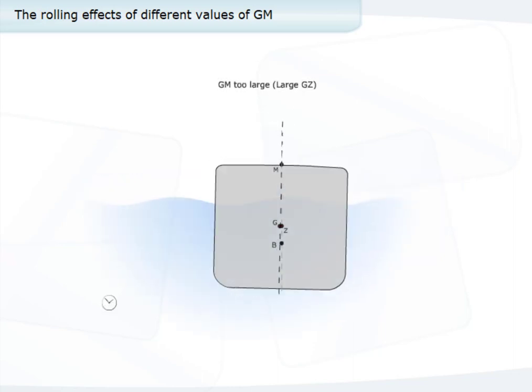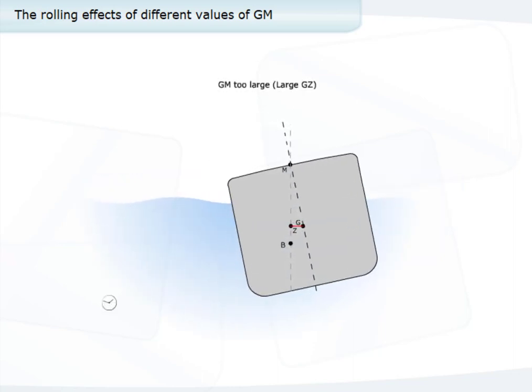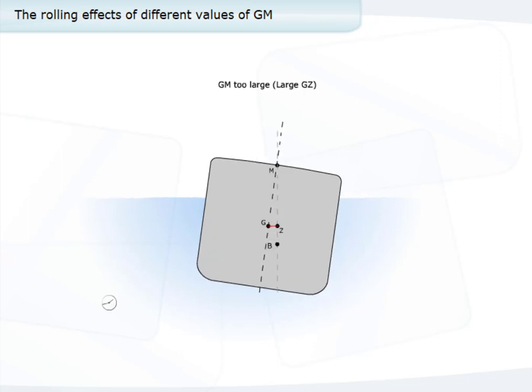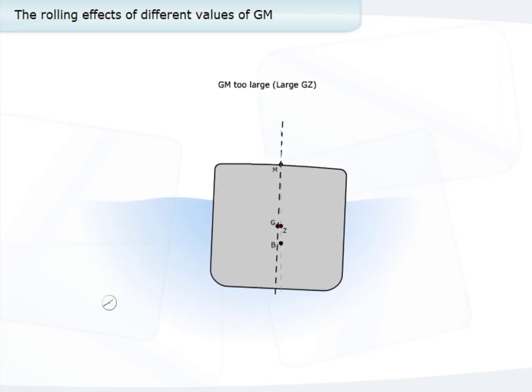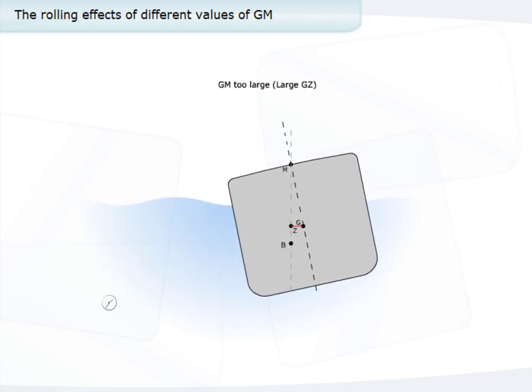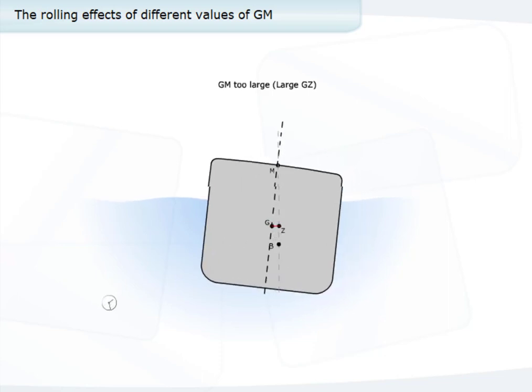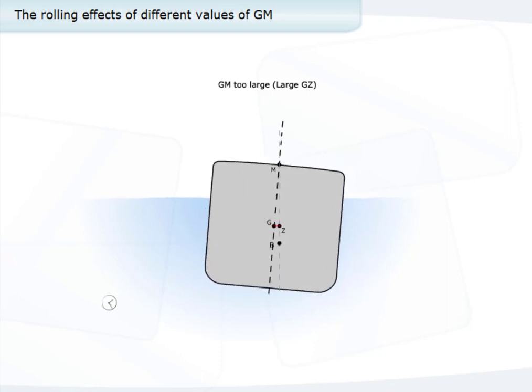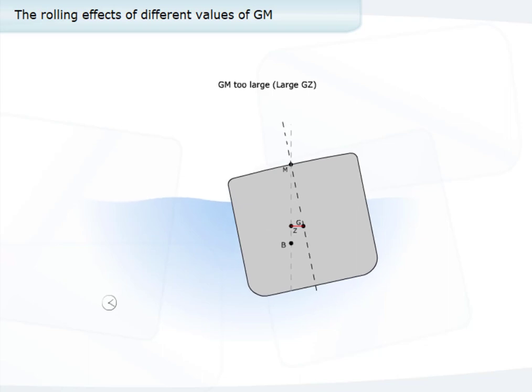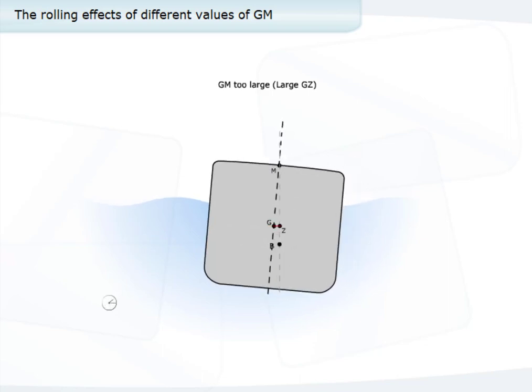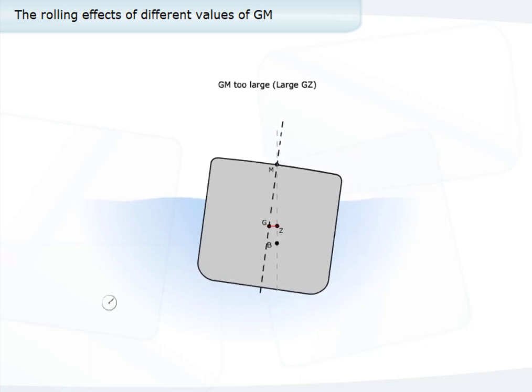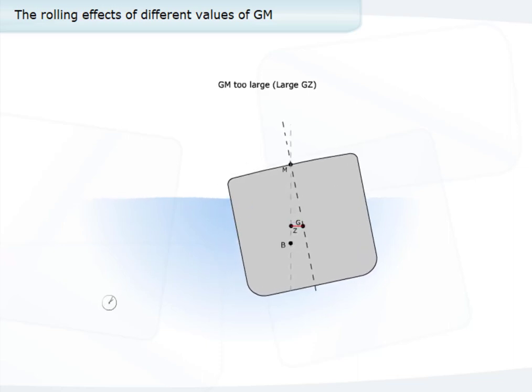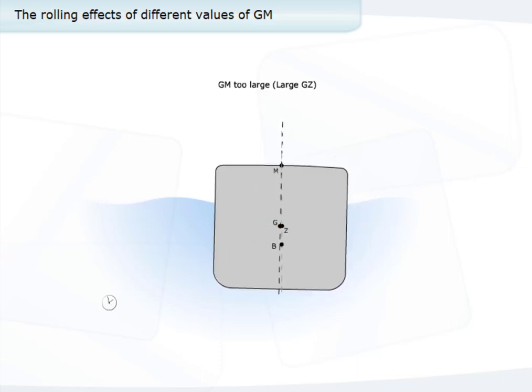If a ship has a large transverse metacentric height, GM, value, then the corresponding righting lever, GZ, will be large, and it is known as a stiff ship and will roll rapidly. The movements can be abrupt and cause cargo and equipment to move and possibly cargo lashings to break. In extreme conditions, damage can result to the ship, cargo, equipment, and even crew.